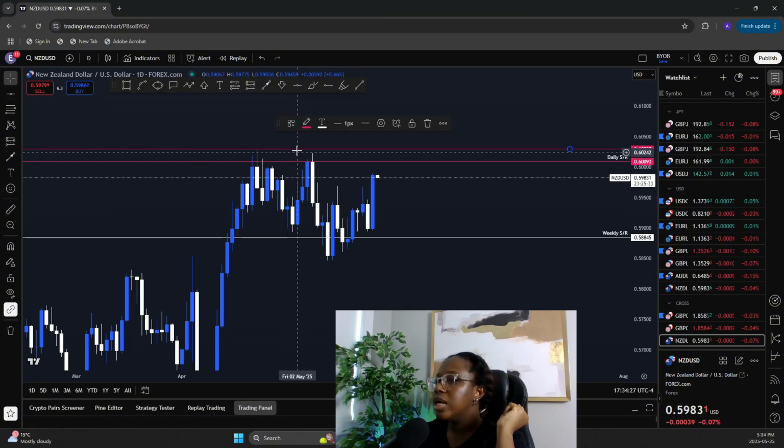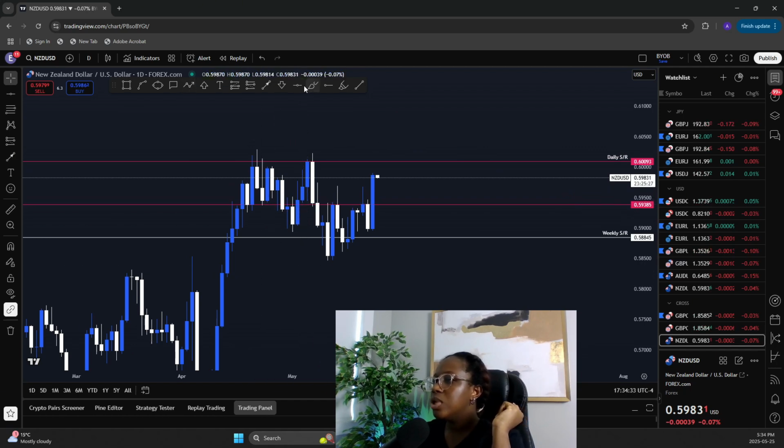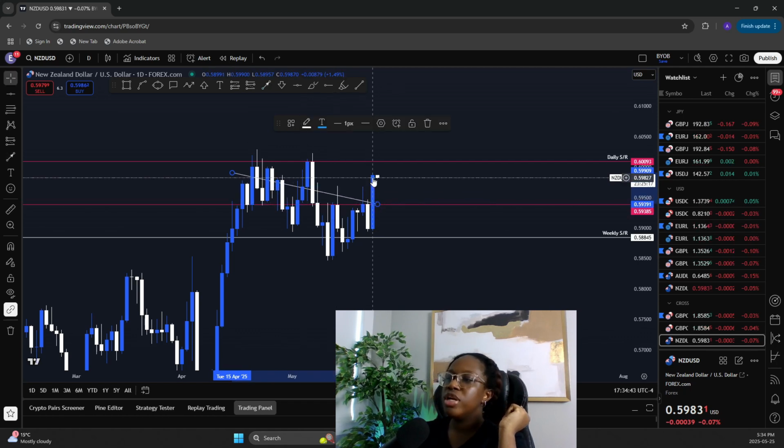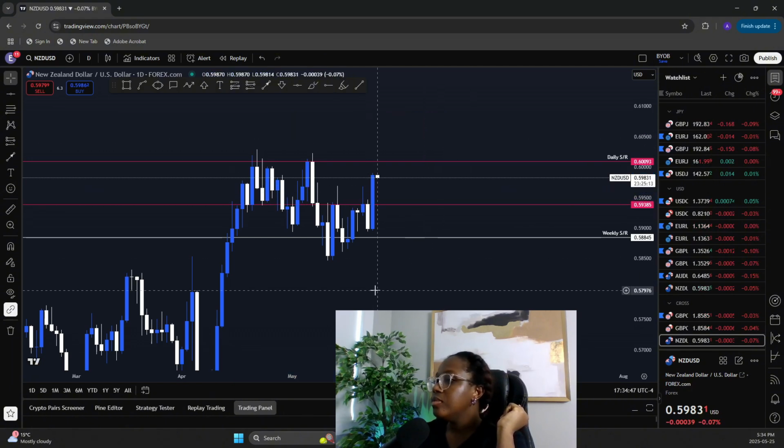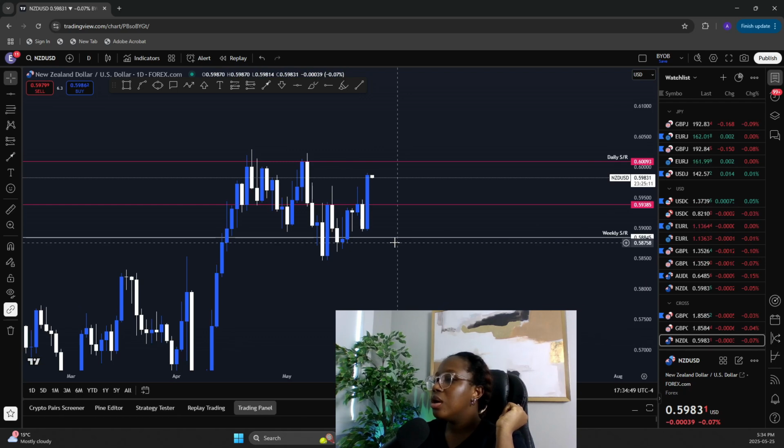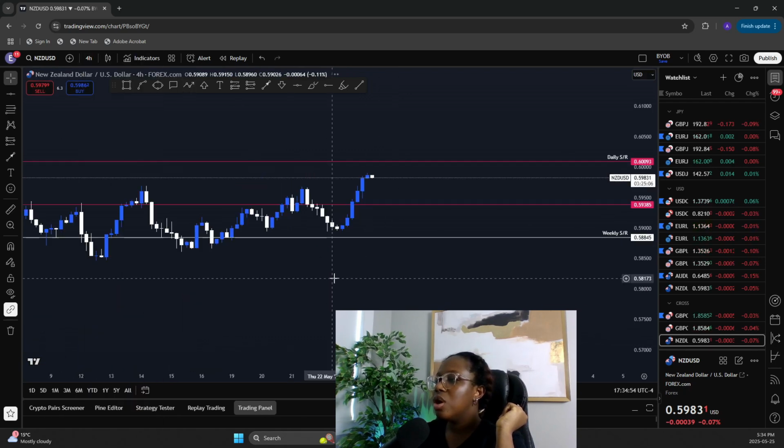Then the second one I can see here, if I slide down my tool here, would be right here. Okay, so we can see the touch. Price broke and retested. We see a touch here and then struggled here before it finally broke out on Friday. So moving on, that's what I can see here on the daily time frame. So let's go down to the 4-hour time frame.